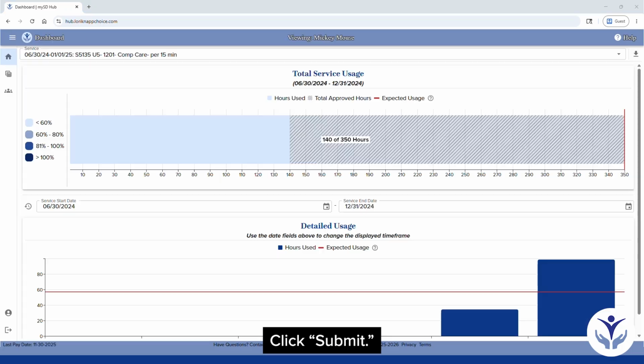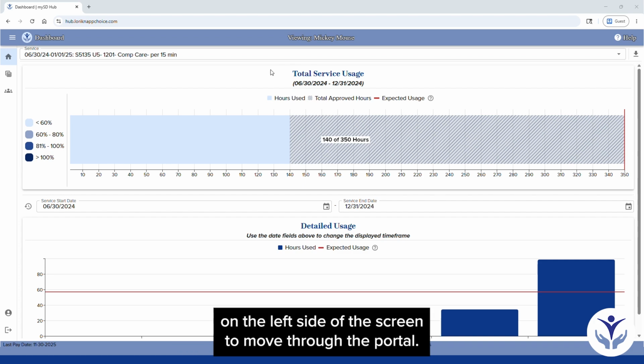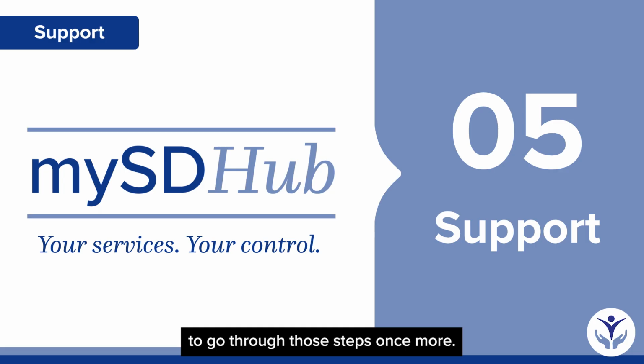Click Submit. Once you log in, you can use the menu on the left side of the screen to move through the portal. Congratulations! You are now logged into mySD Hub. Feel free to play this video again to go through those steps once more, or check out our support resources.